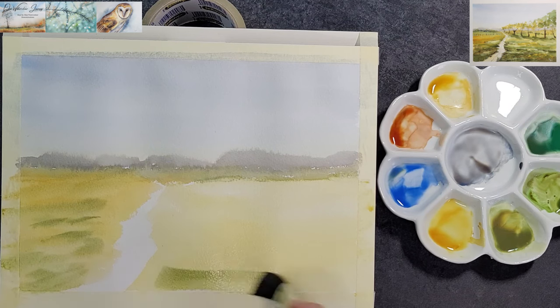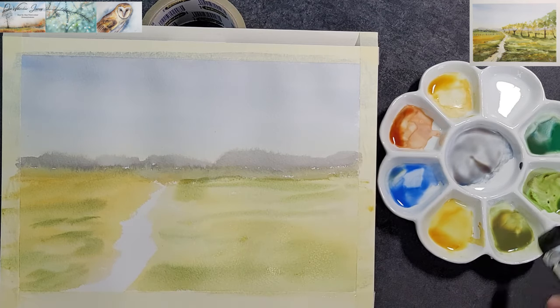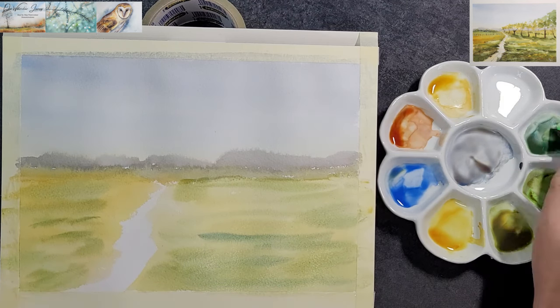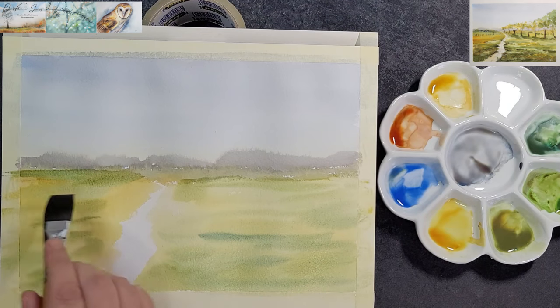Make the space a bit wider at the bottom and narrower as you go towards the horizon to keep some perspective. Now you can dip the flat in the different green mixes and add a few strokes of green to the first layer. Take note of how the brush is turned on its flat side or broad side for the different strokes. Keep the strokes light.